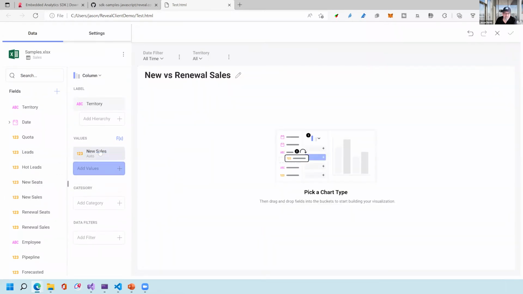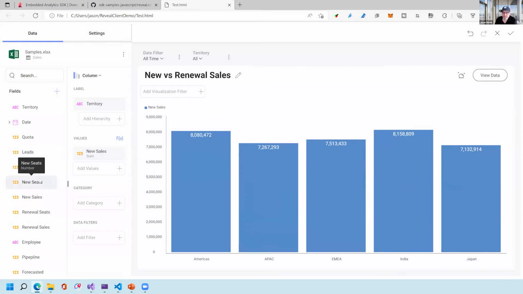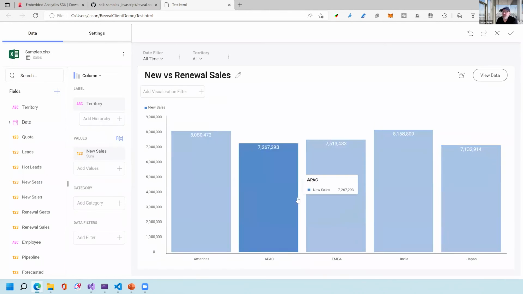I don't know what's going on with hot leads there. But anyway, we'll have to look and see why that didn't work. Casey's online. She might be able to tell me why hot leads in territory didn't work. But this is territory new sales. So it does all of the aggregation for you. You don't have to worry about anything.